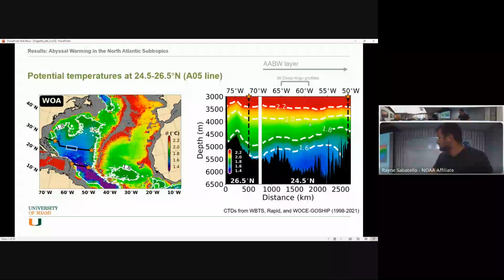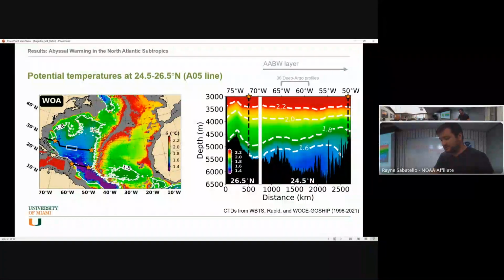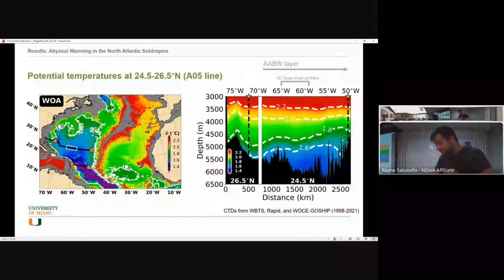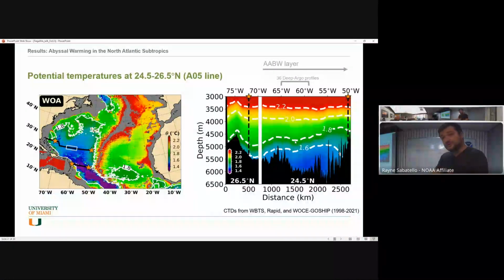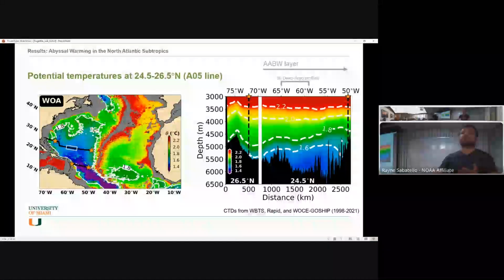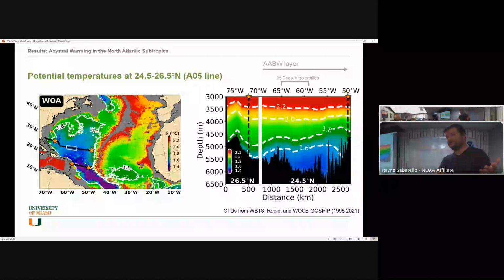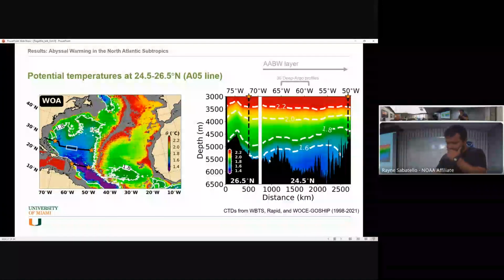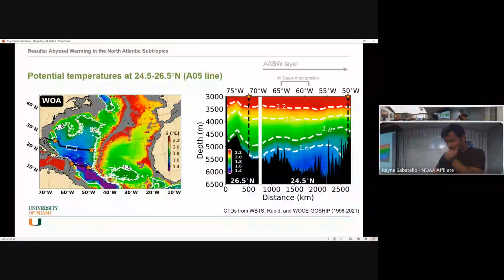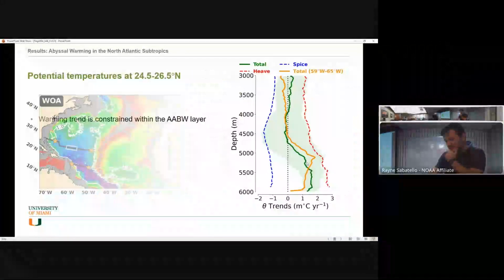So most of the water is here in the deeper part of the basin, but there's an indication of some other water as well here. But we try to focus where we have most of the water, right? So we calculated the potential temperature trends across this section. And we used observations at the edge of this layer to study the variability a little bit further. But that's the focus of most of the results, all right? And that's what we got.